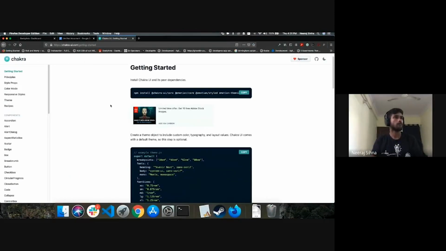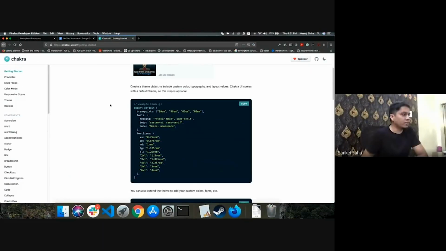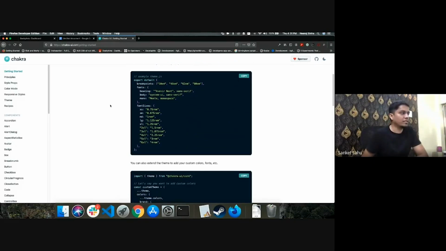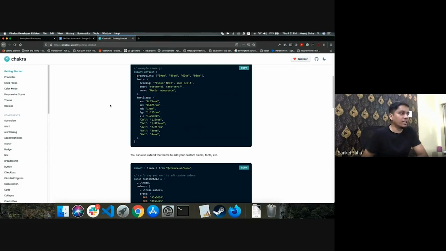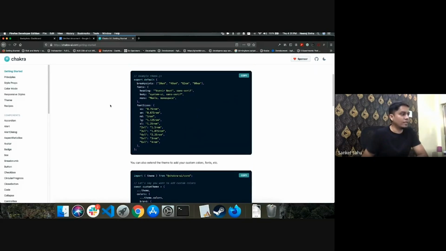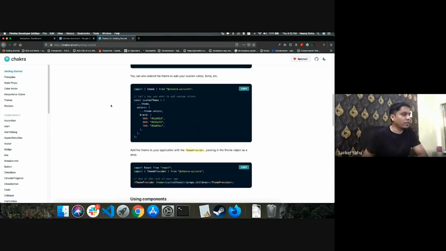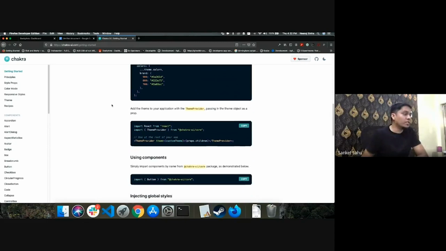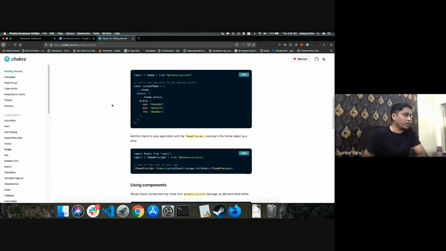Yeah, so this is the theme file, what you see here. You can define breakpoints. It has responsive options. It has fonts and different font sizes that restrict you, like you should use only these many. And then if you scroll down, we have different types of colors available and a theme provider. We have components here, and we also have some imperative API.